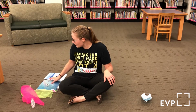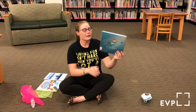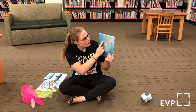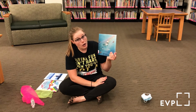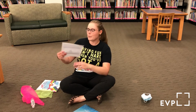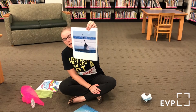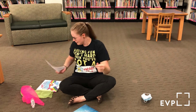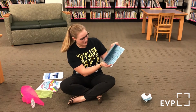Our first story is called Not Quite Narwhal by Jesse Sima, published by Simon & Schuster. In it, we've got a little unicorn who lives under the ocean with some narwhals. And narwhals are a type of whale that have a big tooth or a horn coming out of their head. This is what they look like. So they kind of remind us of a unicorn, don't they? All right, let's go ahead and get started.